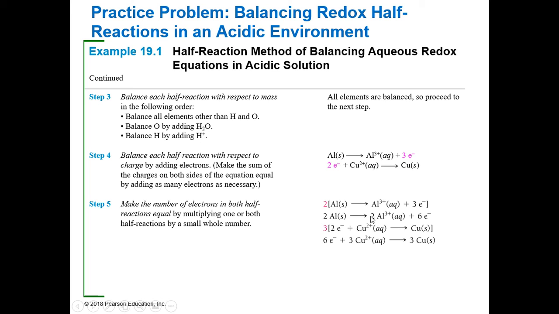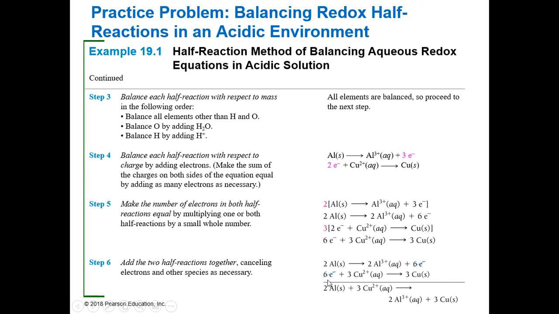So now our top reaction has 6 electrons on the right, 6 electrons on the left, right? When we add them together, we'll see that these electrons cancel. Because we have 6 on the right of the arrow, we have 6 on the left of the arrow, they cancel each other out. So now we just add everything on the left side of the arrow together, everything on the right side of the arrow together. We have this new equation. We then do need to check. So this should be the answer.